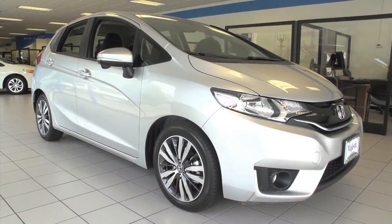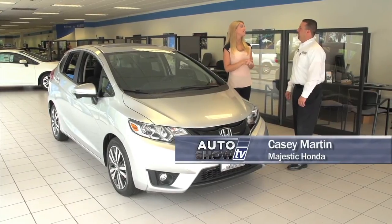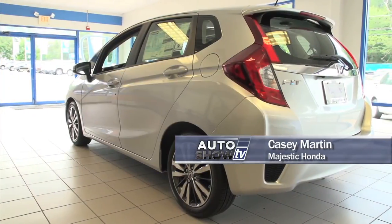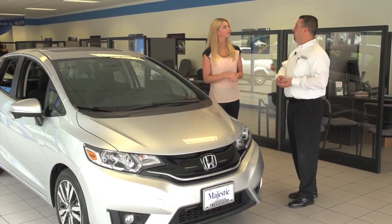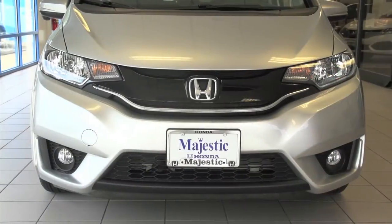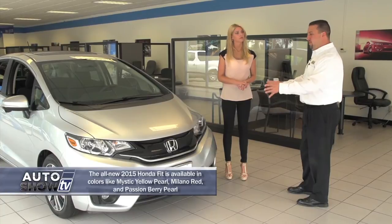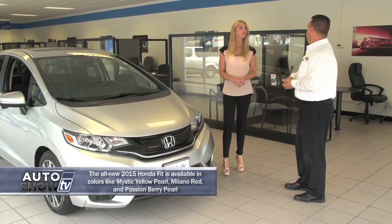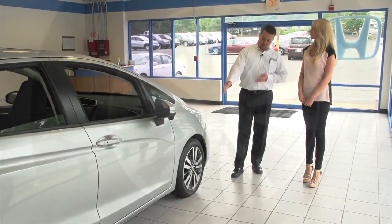Casey Martin is joining us again today. Casey, I'm sure you and your staff are very excited that the new Fit has arrived at Majestic Honda. Yes, it's a great redesign. Honda put a lot of technology into the new Fit. The styling is excellent - if you look at the front, the front fascia has changed dramatically and kind of flows with the rest of the lineup, the Civic and the Accord. They all have very similar sharp-edge styling, and you can really see the similarity to the new 2013 and 2014 Civics and the new Accord.